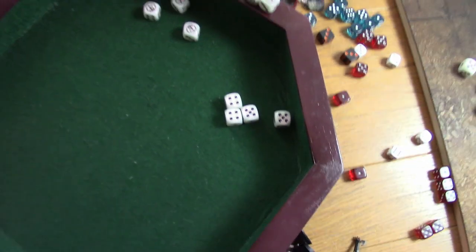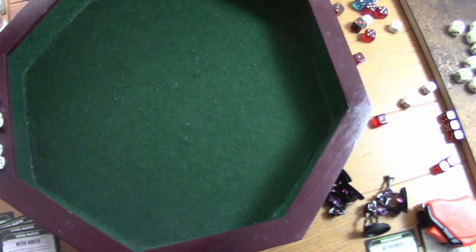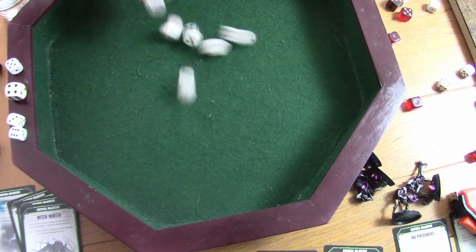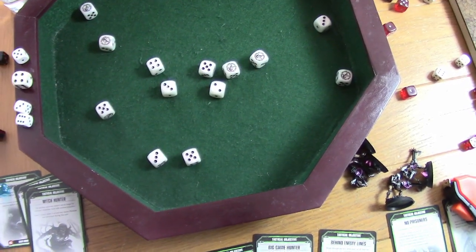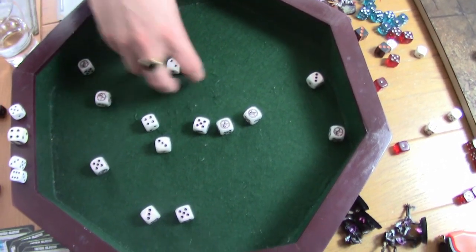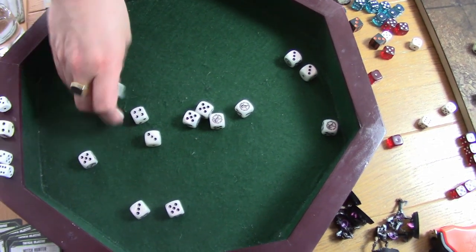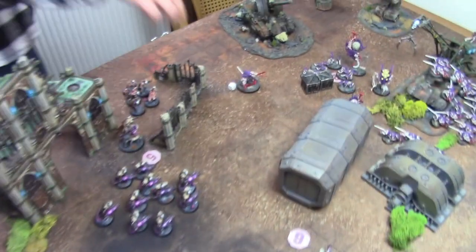So the Tyranid Prime is going to have to take 14 3-up armor saves. Failing 2. Oh, wow. You get a 6-up save. No, 2 wounds. Puts him down to 3.